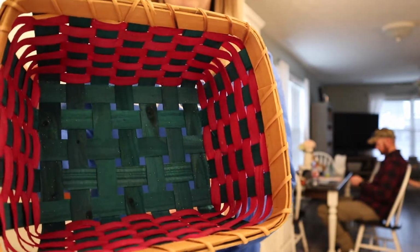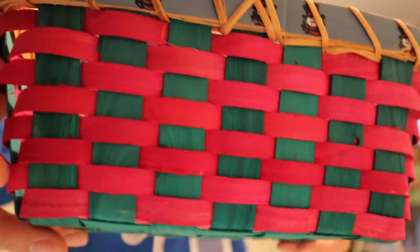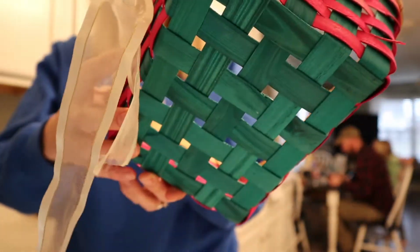So the first thing you'll see me do after I show you the baskets up close and personal is remove the ribbon from the front of both the baskets. Then I'm going to take them outside and spray paint them.